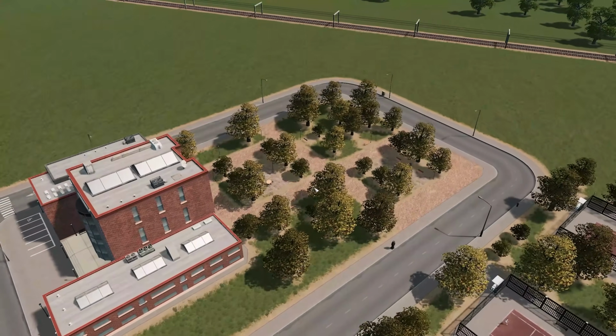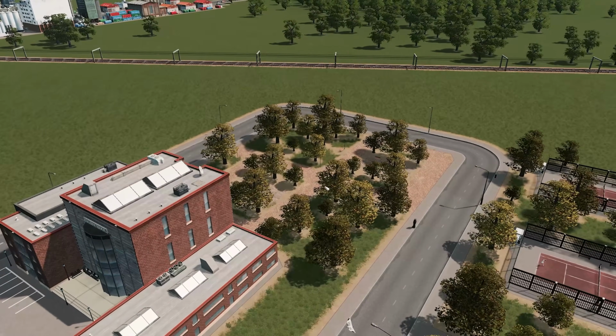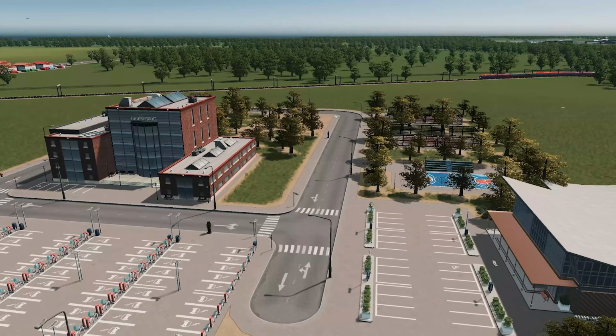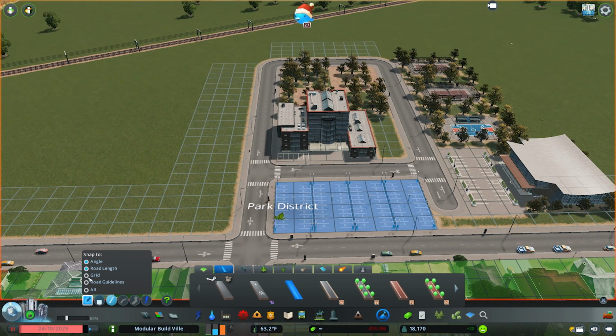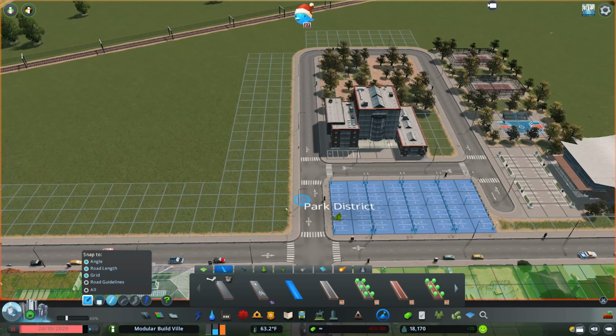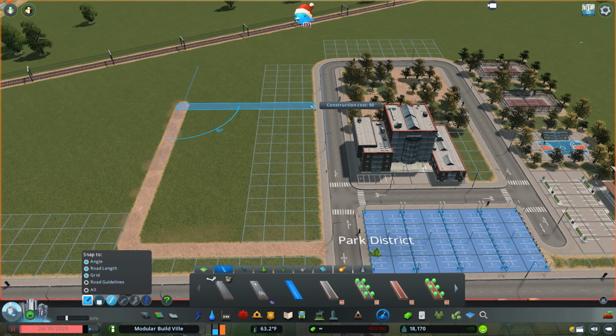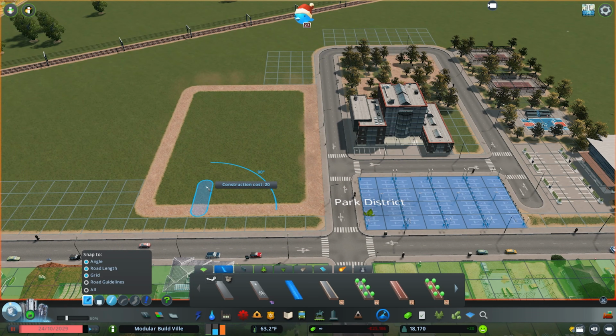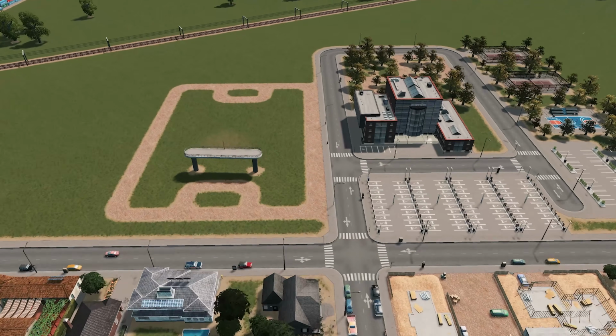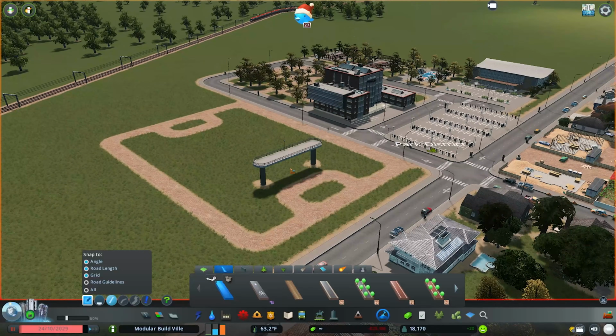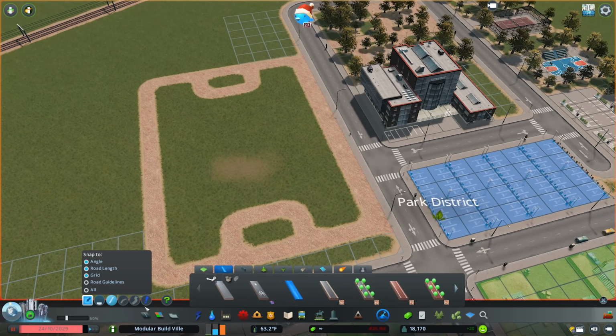Don't be afraid as well to get involved with some park life detail in here, kind of gazebos and eateries and whatnot during your detailing. You'll make an enormous difference to it, alright? And then again, depending on your chosen sport or design, you can now start coming out with more of those little sports field designs if you want. Maybe do a little football pitch this time. Yeah, you can get creative with it and do what you want. I think I've seen Imperator use the elevated pedestrian pathways as almost goalposts, which is a really cute little touch. So if you wanted to get involved with that, then of course you can do.